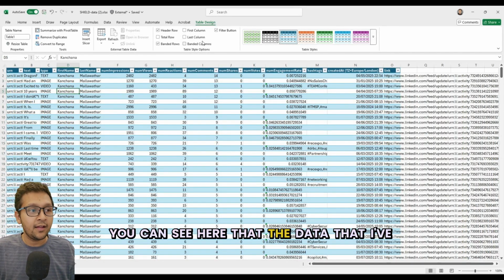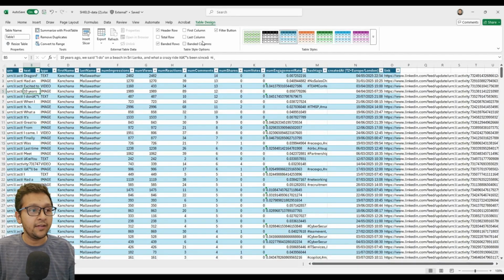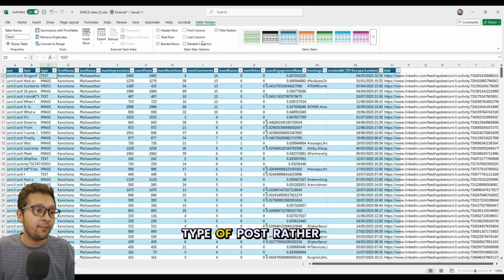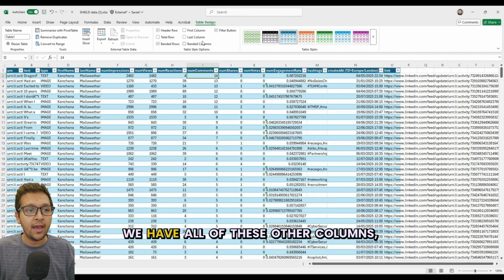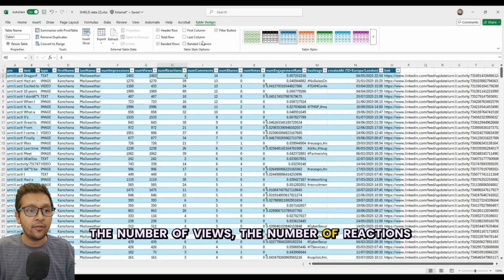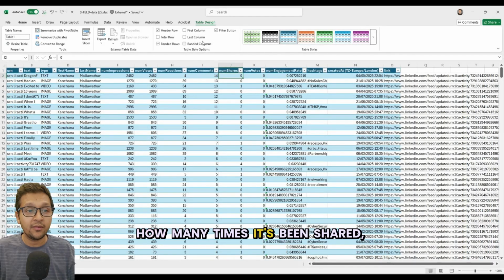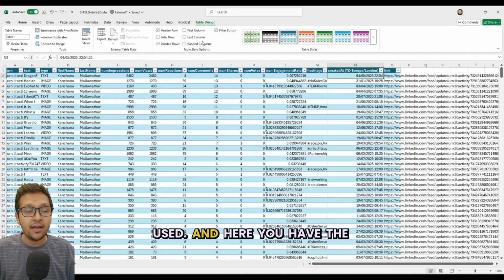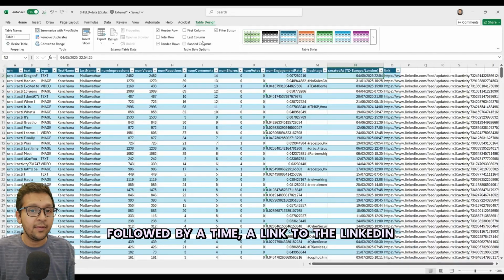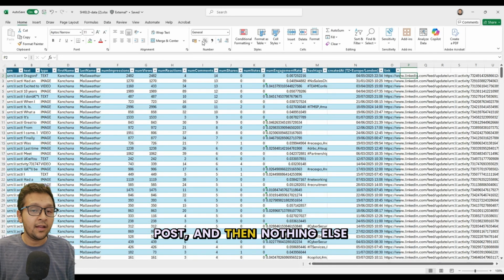You can see that the data I've downloaded from Shield has the full text for the post that was made, the type of post, as well as all of these other columns: the impressions, the number of views, the number of reactions and comments, how many times it's been shared, the engagement rate, hashtags that have been used, and the date and time, which is a date followed by a time, and a link to the LinkedIn post, and then nothing else after that.